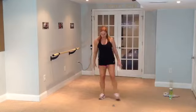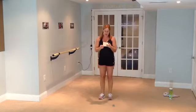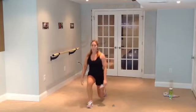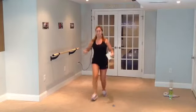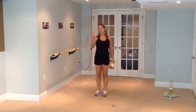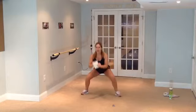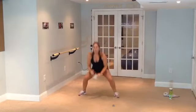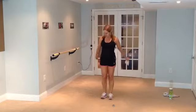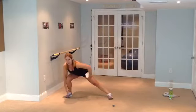Squat, squat, okay? Then we're going to lunge forward, pulse three. One, two, three, back. One, two, three, back. We're going to jump wide, pulse two. One, two, one, two, okay? Then side lunges, reaching, keeping the leg you move away from really straight.